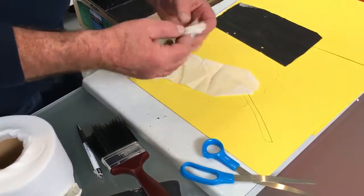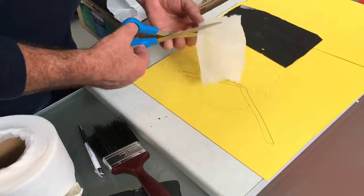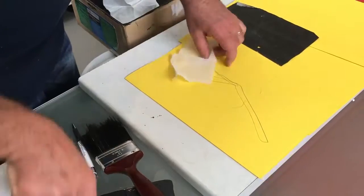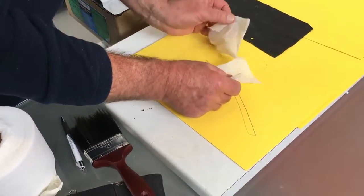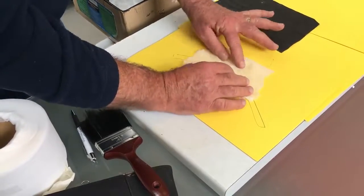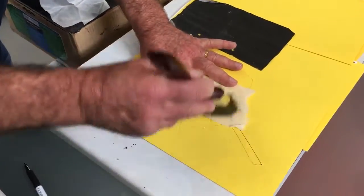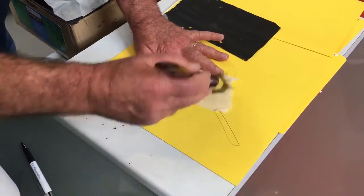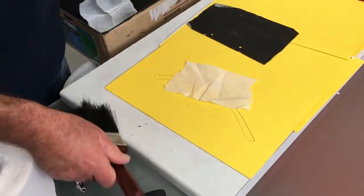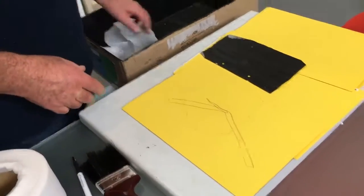The other way to do this one is literally just put a cut in the material, and then you put that one down, and fold this guy over the top, like so. And then once that's saturated with rubber, it gets a lot easier to work with. Okay. You fold it over. But if they're nice and flat like that, and that's all saturated down, that works as well. All right. That's good. So that's the method.